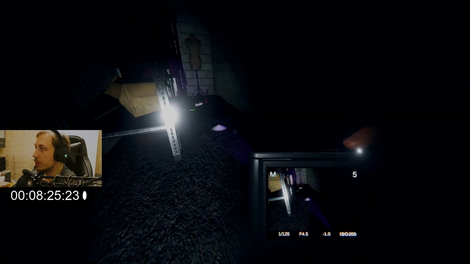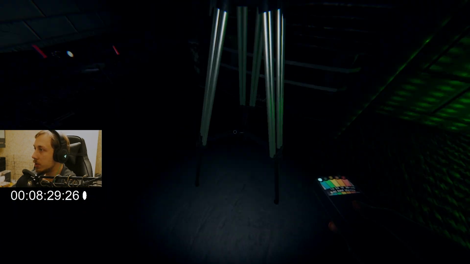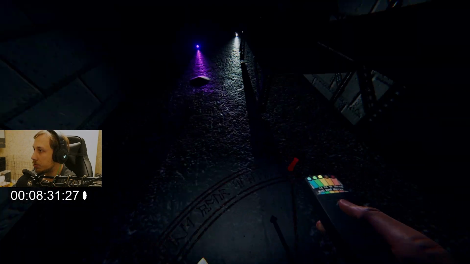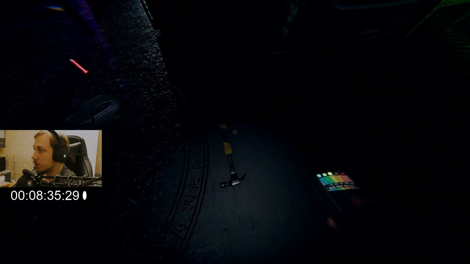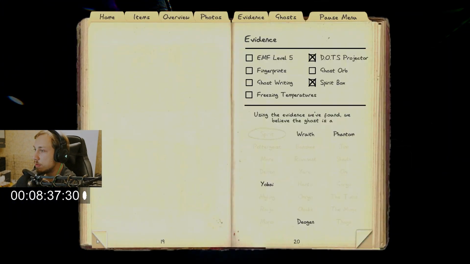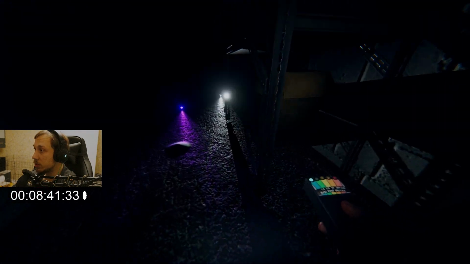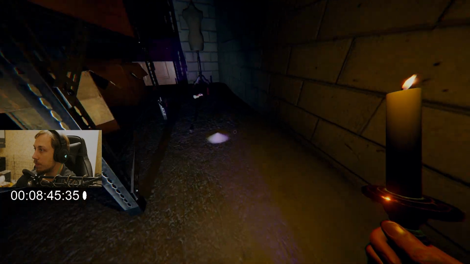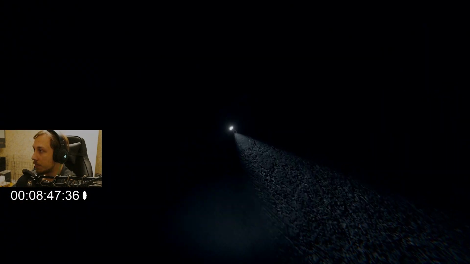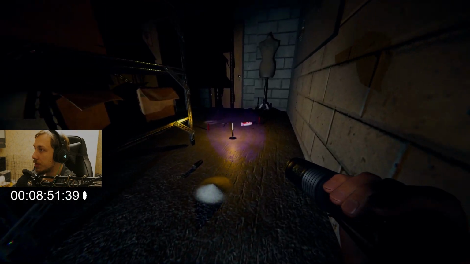Photo cam. There we go. Good. Okay. UV. Not UV. EMF. What the hell did you just drop? Excuse me? What did you drop? The hammer again. Yes, indeed. Okay. Alright, so we need the candles. Okay. Drop the candle here. Drop this here. If the ghost will start hunting here, I'm fucked.